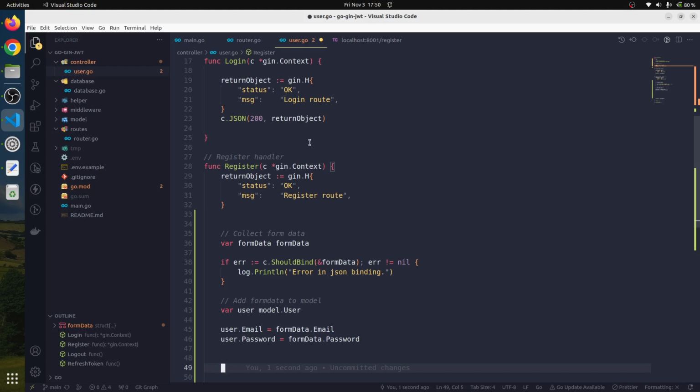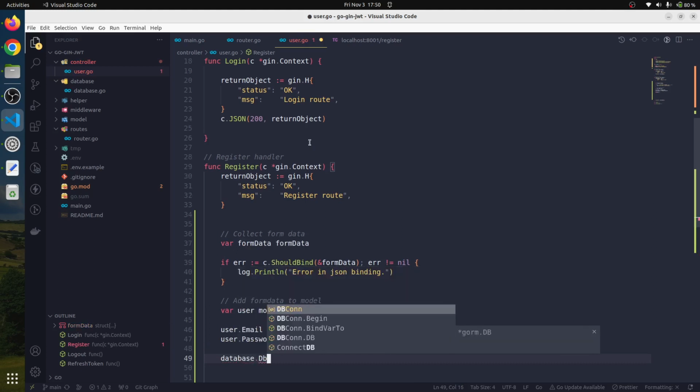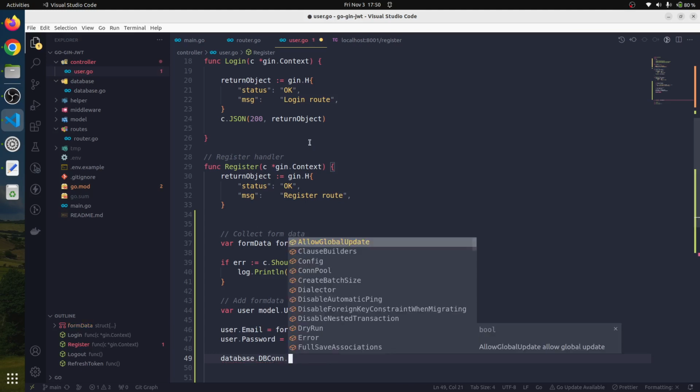Okay. And now we have the data in our model, and now we can very simply save it. So here we can say database. We can also collect this dbcon variable in a local instance for the sake of simplicity, and that way also we can do, but I'm going this way, dbcon.